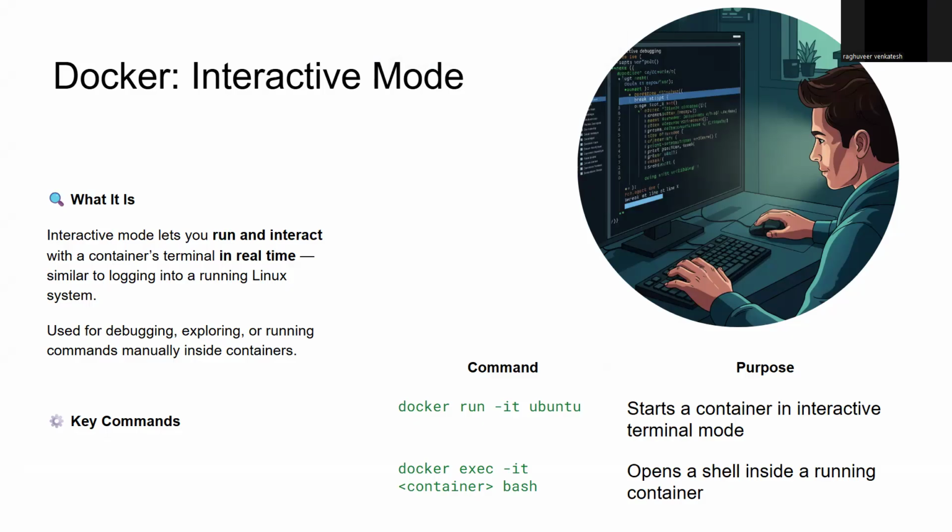To interact with the container, there's something called Docker interactive mode, and there are two main commands for that. One is run and one is exec. The only difference is that exec is for when the container is already running. You can only use it on a running container. If you try to do run -it on a running container, I don't know if it will work, but I think it would just create another container. Run -it is for when you want to start a container and then access the interactive shell. So these are the two commands.